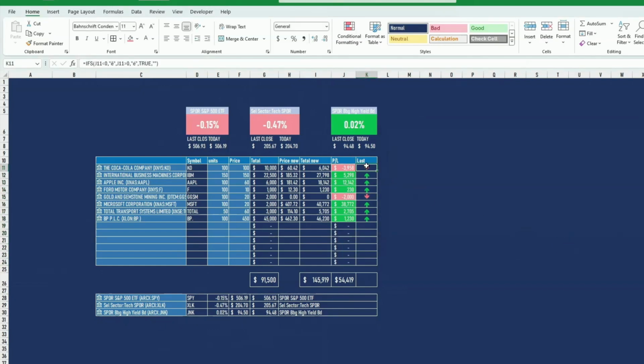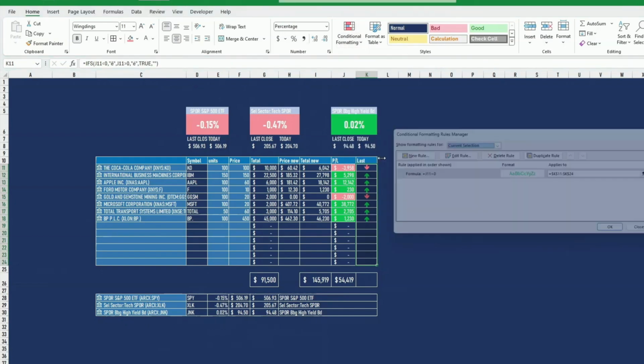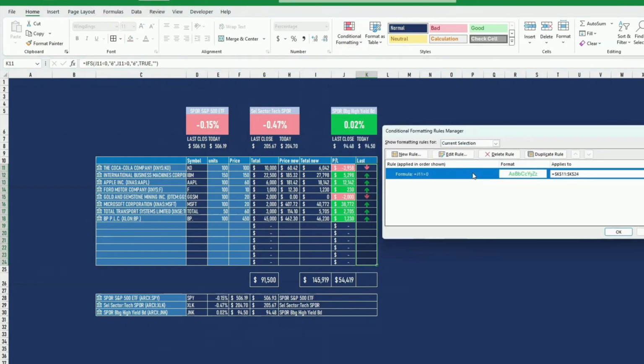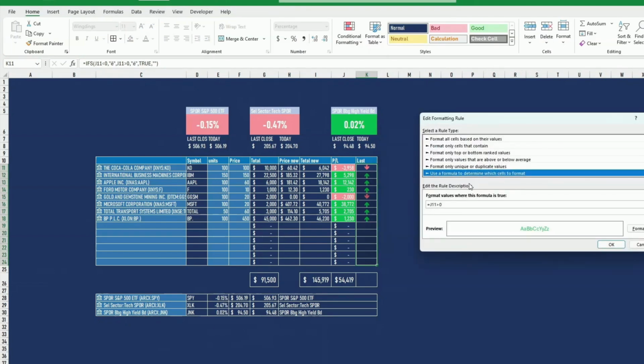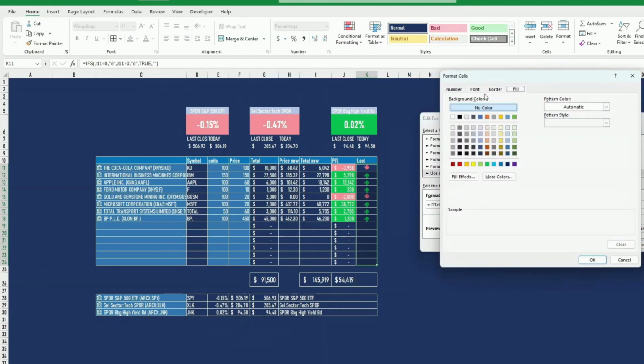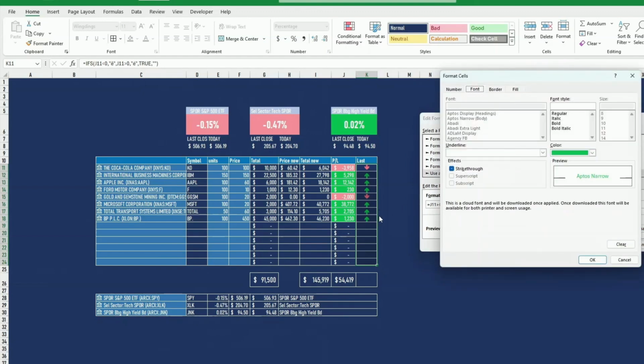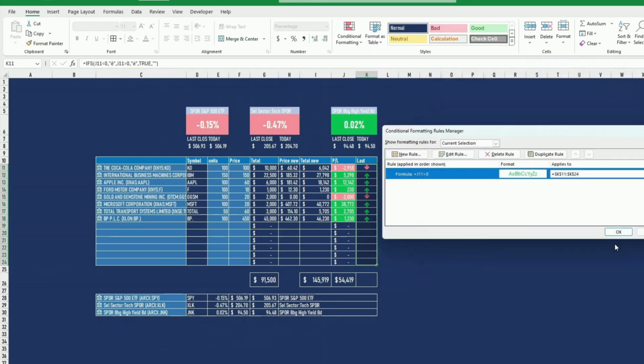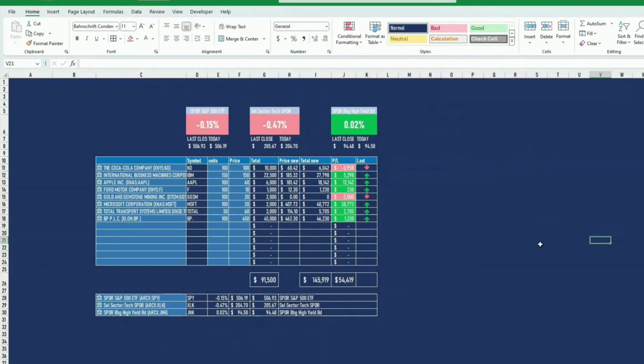Now for this, looks like it's done already, but the conditional formatting for this will be the same. But the difference is that we use the font. We don't use the field, we use the font, because this is the font that we want to change. Okay, if it's greater than 0, I put green. So that is good.